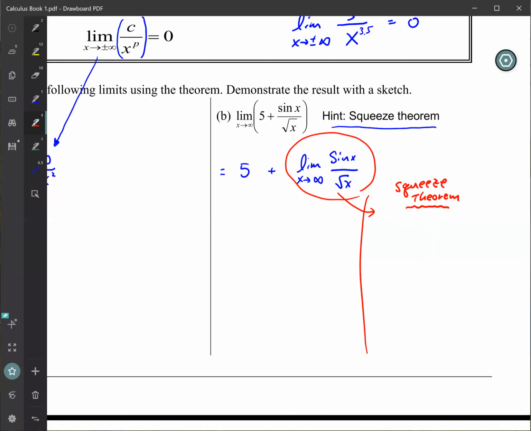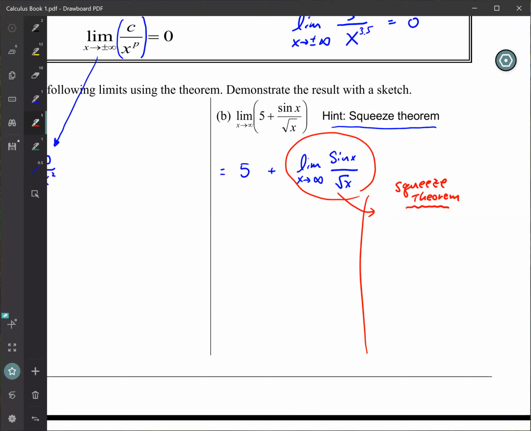You know how you start with sine x, and it's in between negative 1 and 1. If I put everything over root x, then I have 1 over root x and negative 1 over root x. But then I can't have the bottom equal to 0. But we are not approaching 0 though. What are we approaching? Oh, infinity. Wait, but when we do the squeeze theorem, don't we have to approach... Oh, no, I saw it wrong. Thank you. It depends on the question.